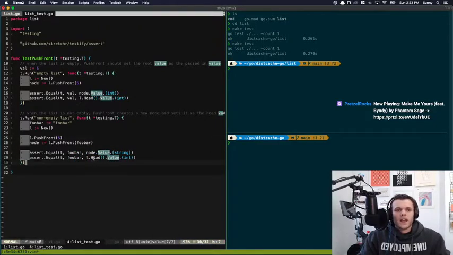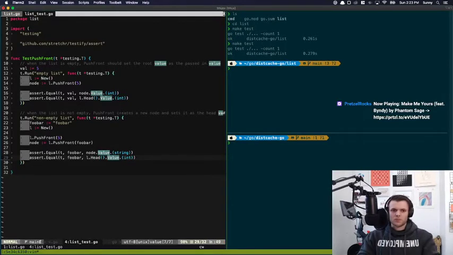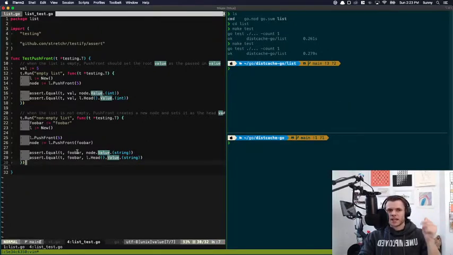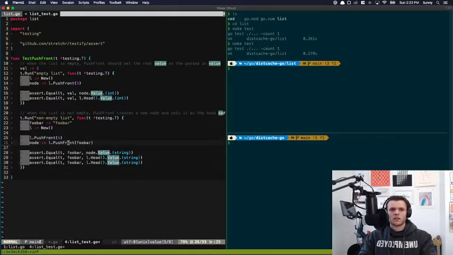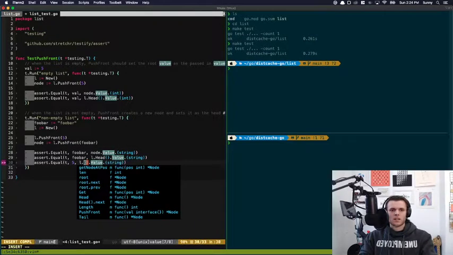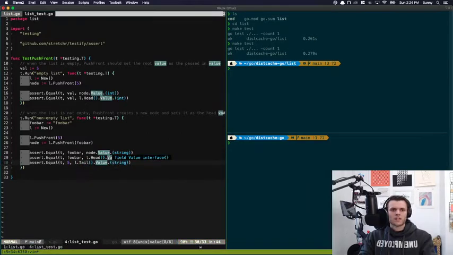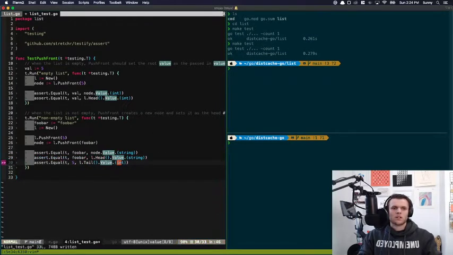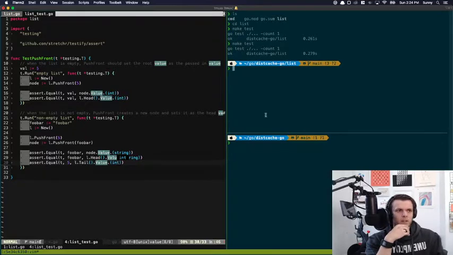And then head value should also be that. The other thing here is that since we're pushing two things, I also want to test that the tail is actually 5. I want to make sure that everything works properly. So I might just copy this. We're going to make sure that this is 5, and then we're going to get tail and cast that as an integer. So this should also work, or ideally should work.